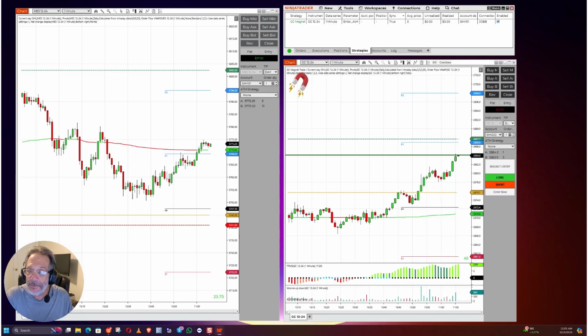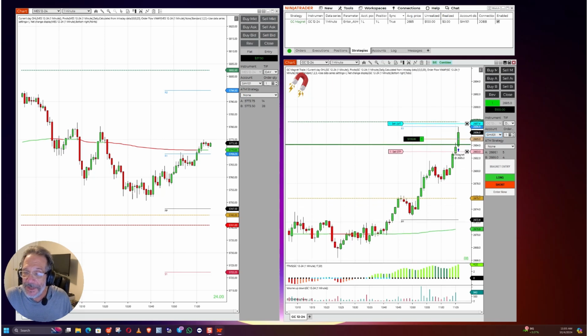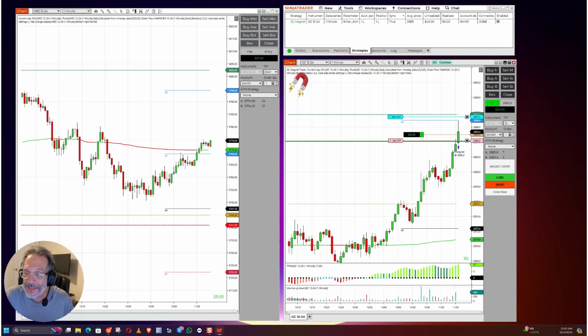Enable the magnet. Look at that. We'd be trading it. I could have entered. Make sure you're on the right Sim account, Sim 101. There it goes. Now I can actually move my stop to safety here because it's a nice distance away, right? As it goes up, now look, it may pull back. I don't want it to pull back. I don't want to get taken out of this. I think it may very well test this magnet.